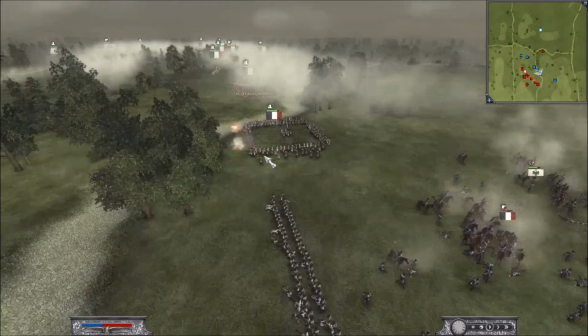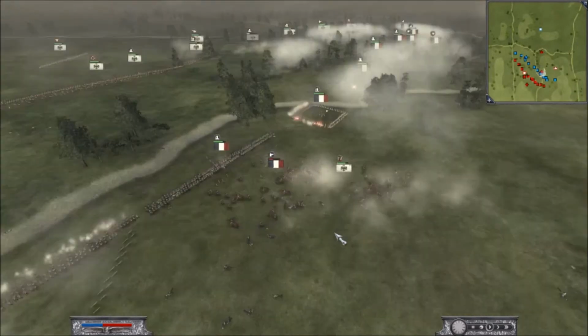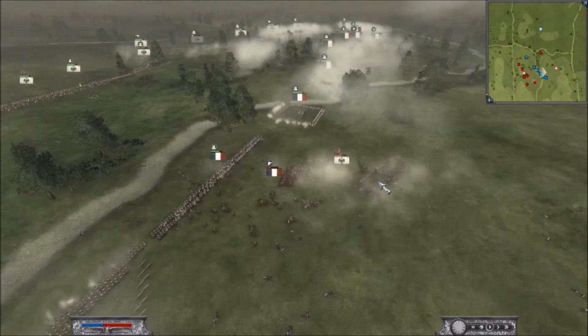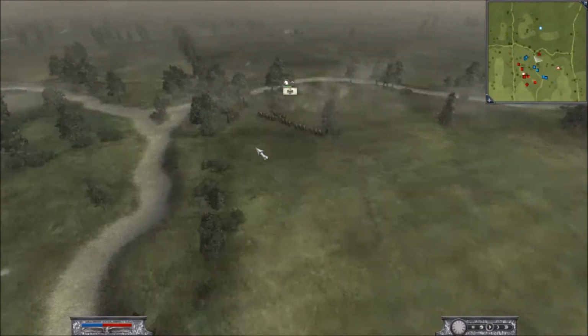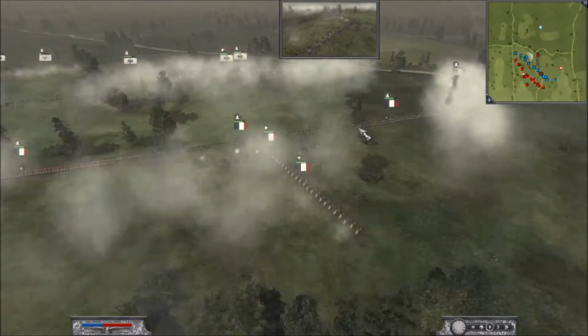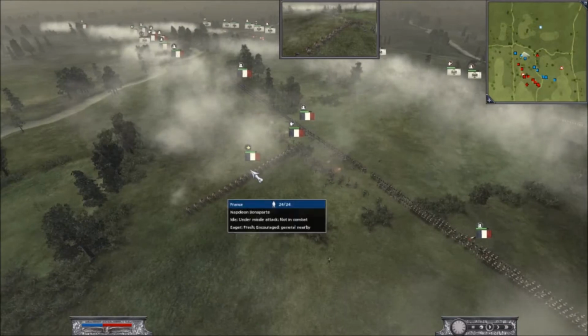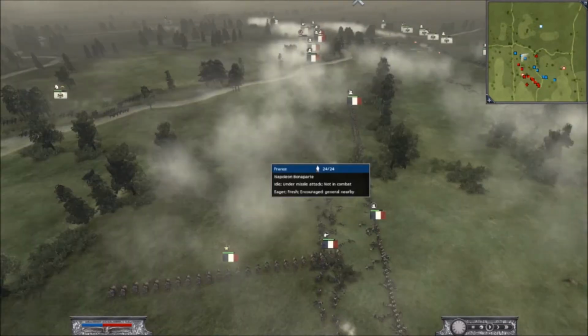Noticing the Prussian cav behind me, I'm going to form up in the square. Try and get some shots off on this Prussian cav here. They should be dealt with pretty quickly in quick order. However, that unit of cuirassiers coming back from the fight, I had no idea that these guys were behind me this entire time. Sir, our general is under attack. Napoleon is in a very precarious position here as he is going to gun straight for my general.